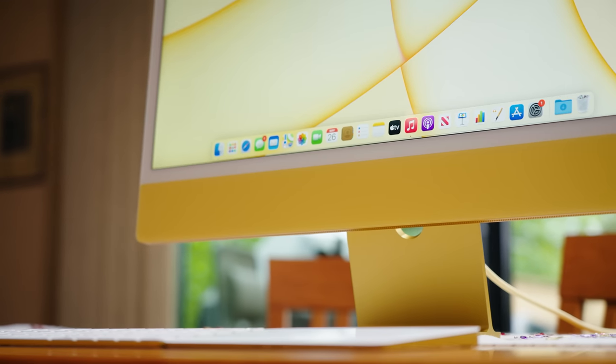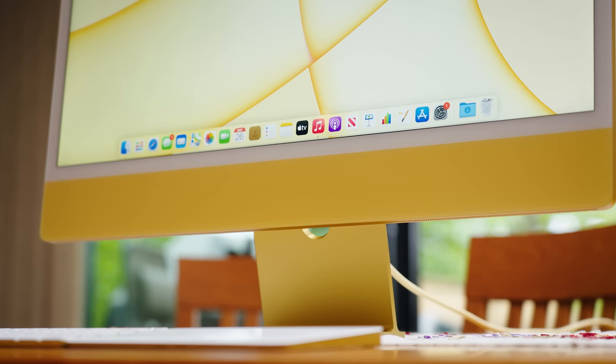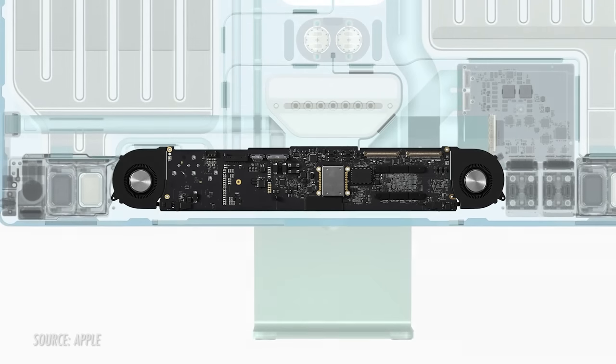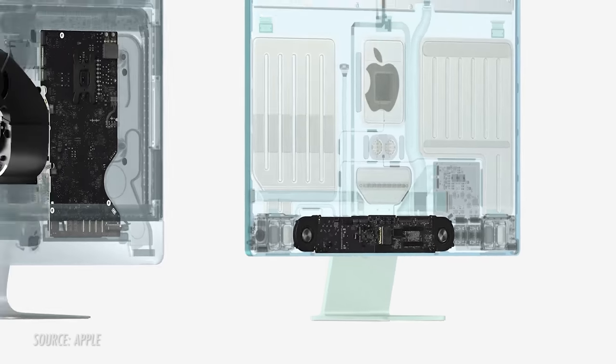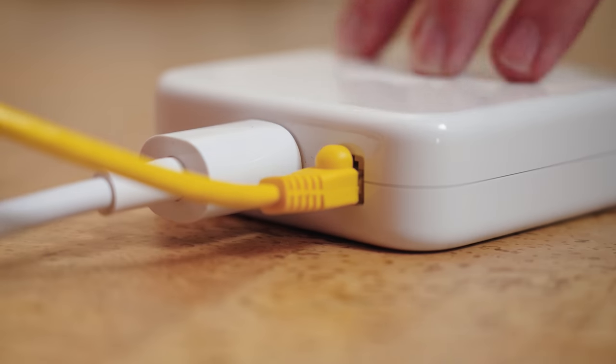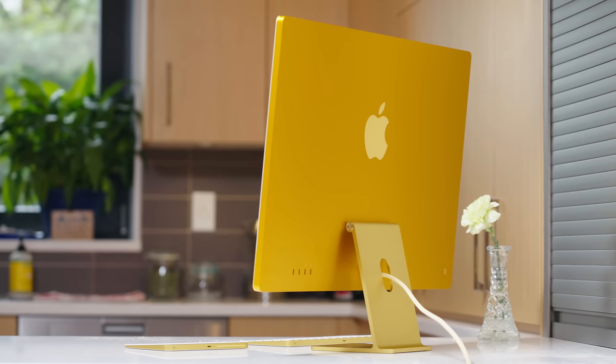That thinness is really the story of the computer. It's why the chin remains — the logic board and most of the things we think of as a computer are contained in that controversial section. I support the move, as it maintains the look of previous iMacs while avoiding making the whole computer thicker. They clearly wanted to depart from the curved back of the outgoing iMac in favor of a symmetrical flat design. The power supply is external and under the desk along with the ethernet port, and since there's only one color-matched cable visible at the top of the desk, I don't mind that as much as I thought I would.